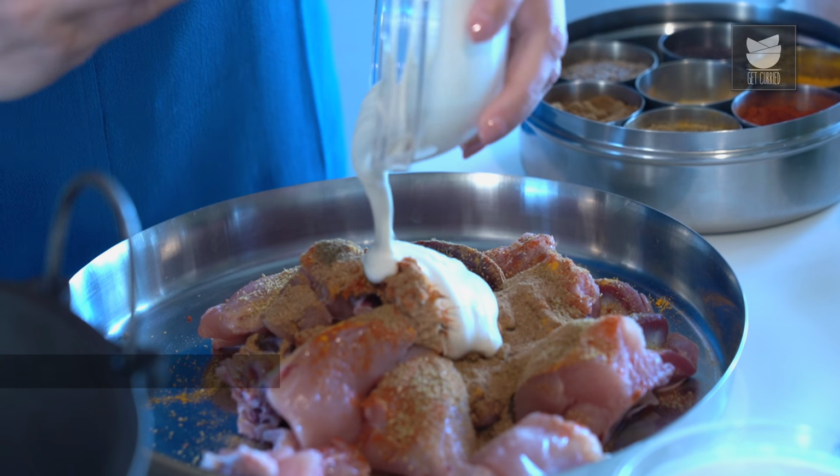So I have quarter cup of almond paste. I basically soaked about 15 to 20 almonds, peeled them and then I ground them to a nice fine paste.